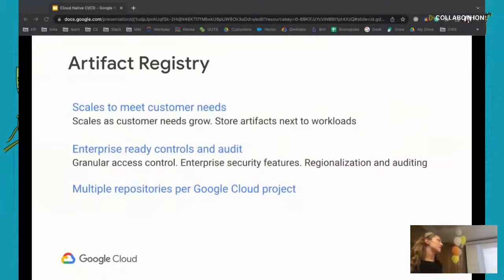So we built a new service from scratch, mainly because the container registry was a facade over Google Cloud Storage, and it didn't have the access controls that are needed for modern artifact management tools. We understand that managing dependencies sometimes puts a huge load on customers, and sometimes it might even stop them from innovating, so we decided to create a universal artifact management service. When using artifact registry, customers can create multiple repositories per Google Cloud project, and they can decide whether those repositories are regional or multi-regional, which can help them meet their needs associated with storing artifacts next to the workloads. You can also use registry-native IAM roles and permissions to decide who will have access to artifact registry, or who can download, for example, the artifacts.